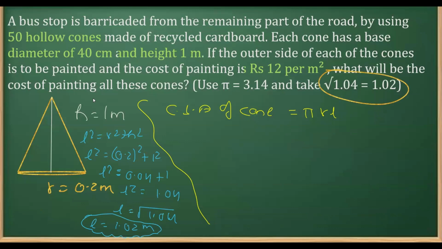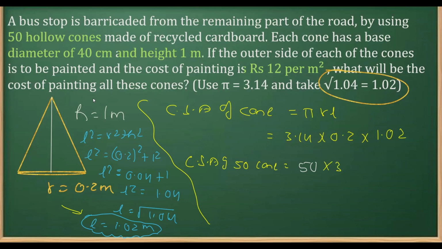Now check, we got the value of L. So we can straight away replace these values to get the curved surface area. Well, pi is what? Yeah, it's given 3.14. So we're going to take pi as 3.14. The radius is 0.2. And the slant height we just obtained as 1.02. But then what we can figure out is that on multiplying, we can get the curved surface area. And how many cones are there? 50 cones. So I will not simplify now. I'll say the curved surface area of 50 such cones is going to be what? We just multiply 50 with these values.